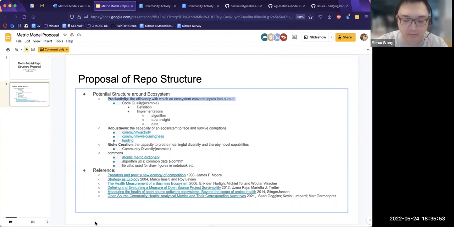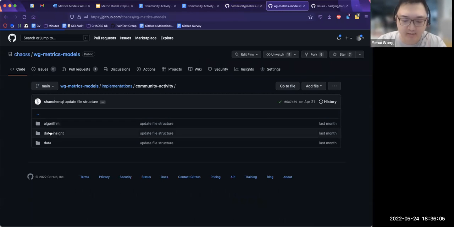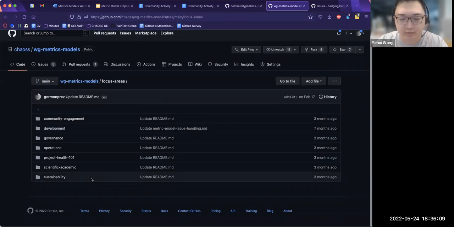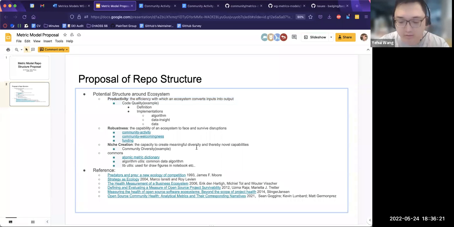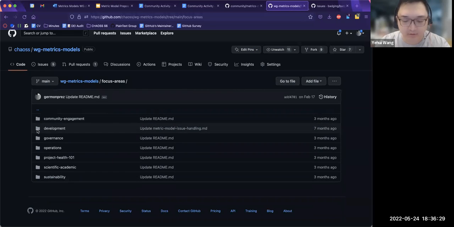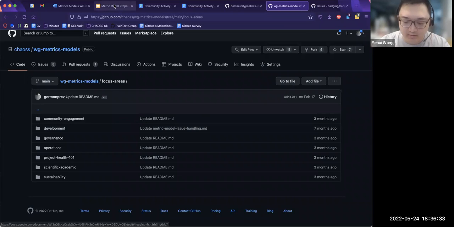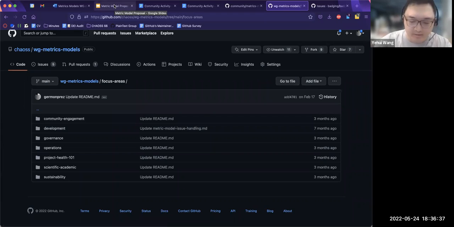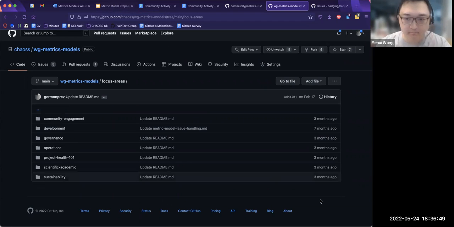So we don't like the current structure of the metrics, because we have too many focus areas, where users cannot easily find the metrics for their communities with real use cases. So here we just put the simple 3 items to describe the whole open source community ecosystem. This concept is not just a simple idea coming from me. I do think this is a common agreement to describe the whole open source ecosystem. That's why I put these 3 concepts here. Okay, that's good. That changes things.